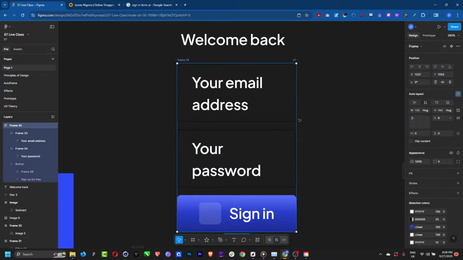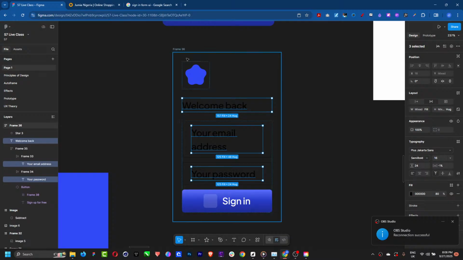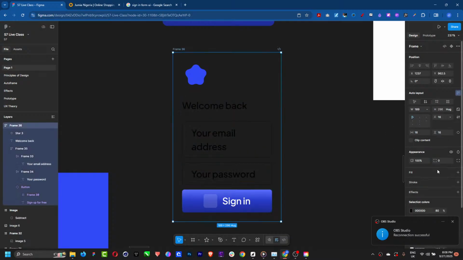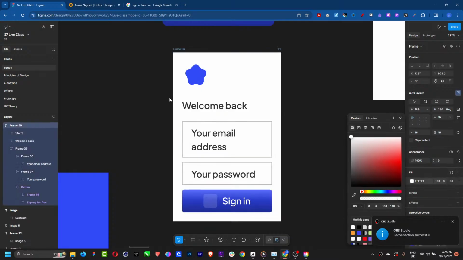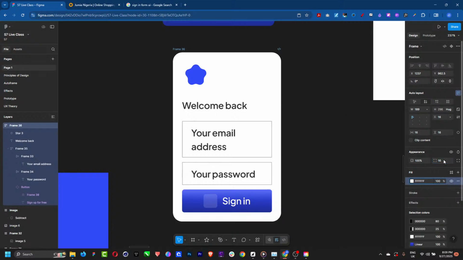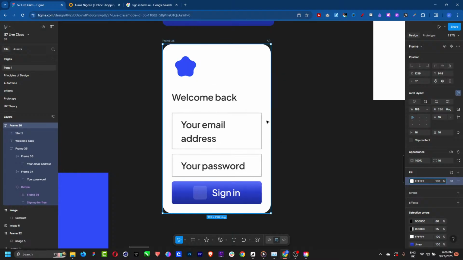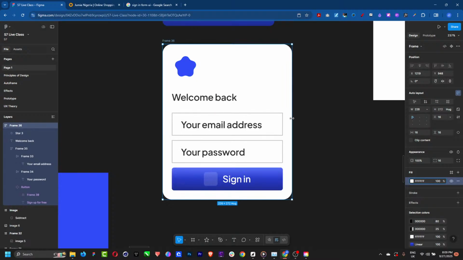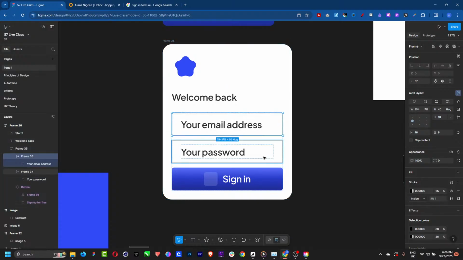Now, let me now select this guy and add a white. Okay, so let's go ahead and make the corner there, maybe 16. So now, all I need to do is to just adjust it, and everything will fit in perfectly. Maybe these guys, we can also make their curve here 8. No, 8 is too much. I think it's 4. I want it to just look like the button.